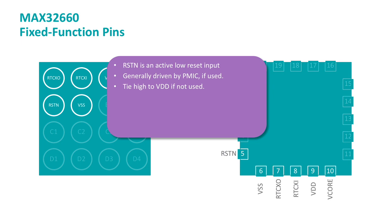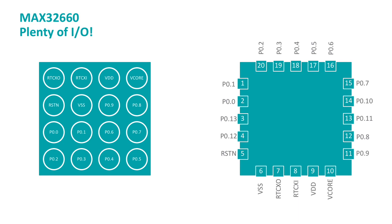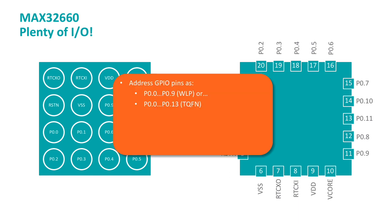The rest of the pins, 10 on the WLP package and 14 on the TQFN package, are all assigned, by default, to GPIO. Well, except for bits 0 and 1, and we'll talk about why that's true in just a moment. It's GPIO port 0, bits 9 down to 0, or bits 13 down to 0. In addition to the GPIO function, each pin can be reassigned to as many as 3 alternate functions. It's by using these alternate functions that pins get assigned to the various peripheral devices.